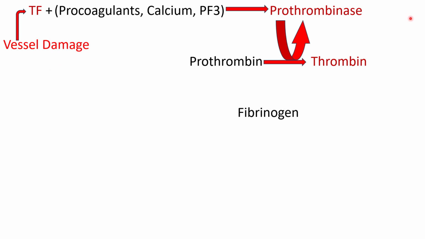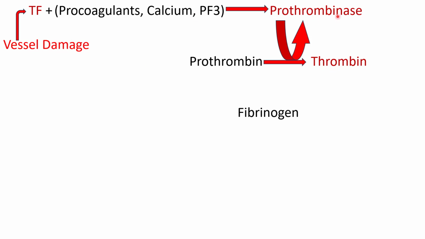Some prothrombinase gets carried away in the blood and it gets diluted when that happens. But there's a large concentration of prothrombinase where that vessel damage was. And prothrombinase is taking prothrombin that's in the plasma and converting it into thrombin. So now we have a large concentration of thrombin building up at the spot where the vessel damage is. Some of the thrombin gets carried away in the blood and diluted, but most of the thrombin is building up where that vessel damage was.